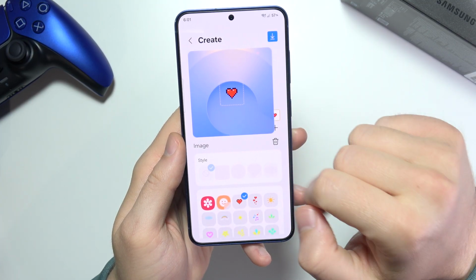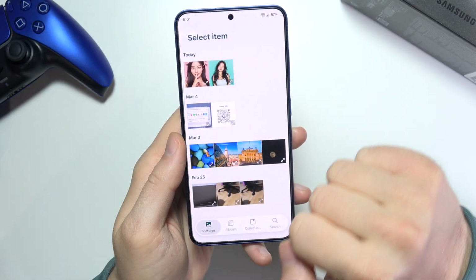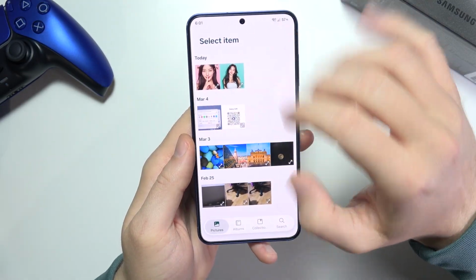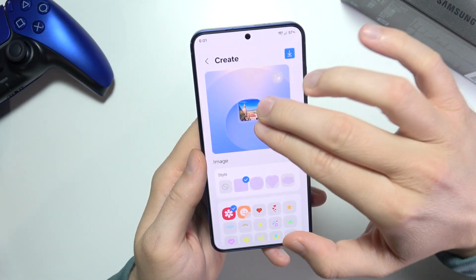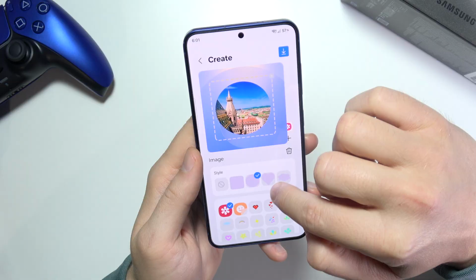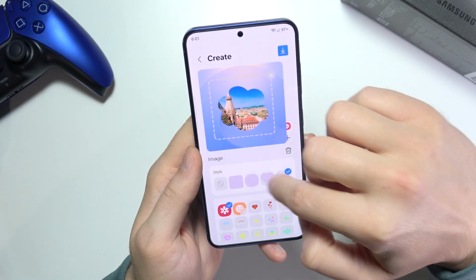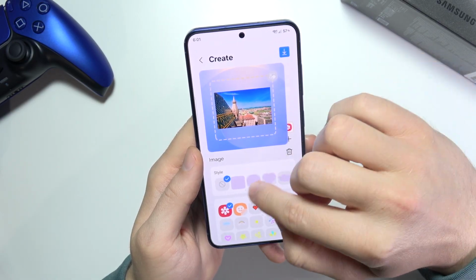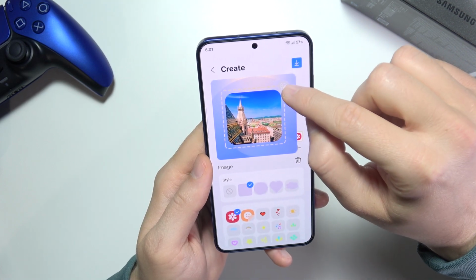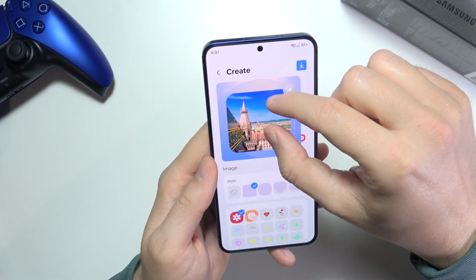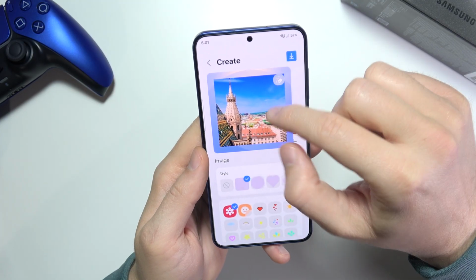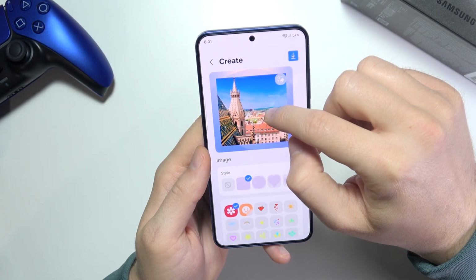In my case, I want to get an image, so click on the gallery, and from the gallery we can pick anything that you want, literally anything. For example, this picture. Now we can scale this picture so we can make it bigger or smaller, and as you can see, you can change its frame. So you can even get out of the frame if you want, but in my opinion, this one looks pretty cool. So you can make it also bigger or smaller by zooming in and zooming out, for example, like this.